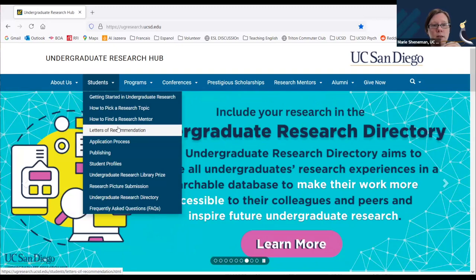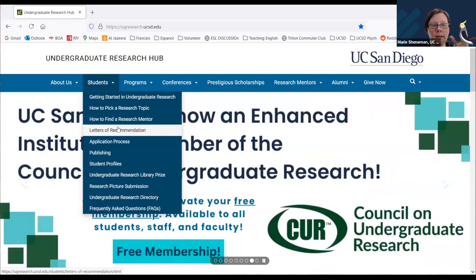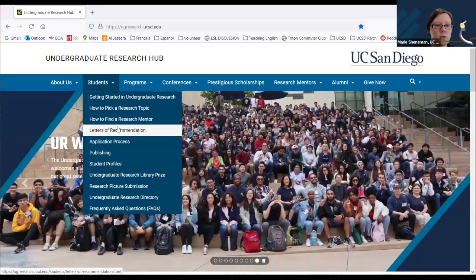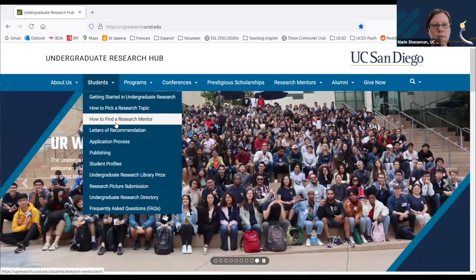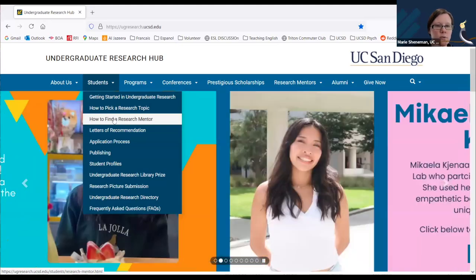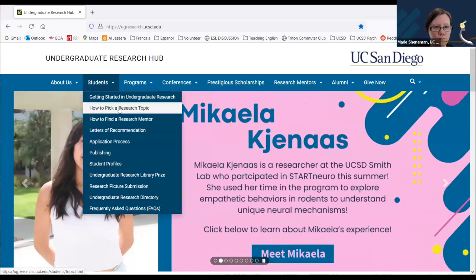Those might not typically be on the first drop-down, but they come up quite frequently in our conversations with students. So we felt it was useful to make them visible and easy to find when we're meeting with students or when they're looking at the website on their own.